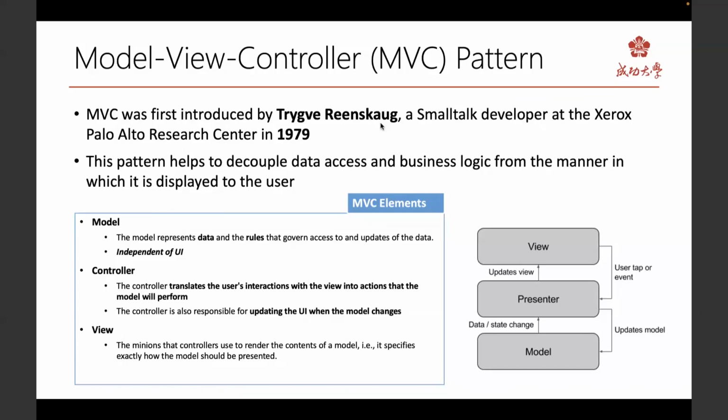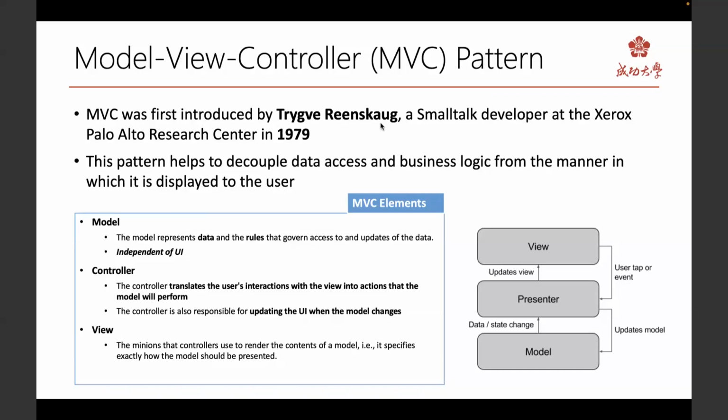And views, the next one, controllers. Basically controllers translate the user's interactions with the view into actions that the model will perform. The controller is also responsible for updating the user interface when the model changes. To be short, the controller uses classes in the view camp to display the model, the data, to the user on the screen. So the controller is a middleman between the model and the view.